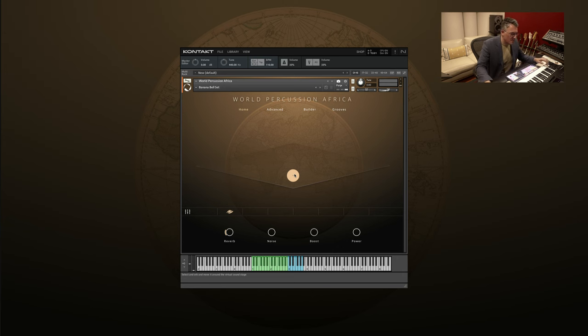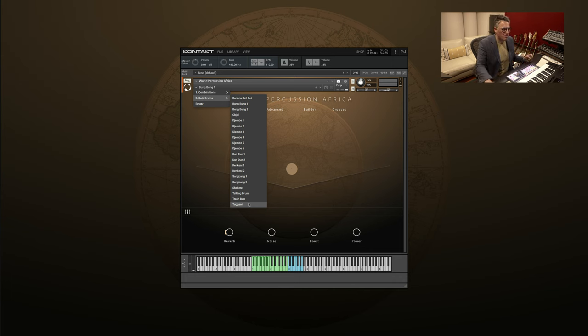So let's keep going. I'll try not to speak as much now. I'll just keep flicking ahead. Actually, we did add some new drums here just to show you quickly. These were not included in World Percussion 2. Bung Bung 1, 2, Chol, and Tugani. These are 4 new drums that we've added. This is part of a Subba drum set. They're a bit more of a higher sort of drum sound. They're very, very cool. It just adds another nice traditional element to Africa. So let's just have a listen.